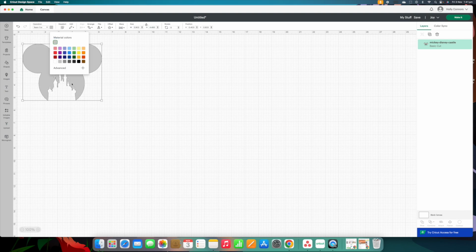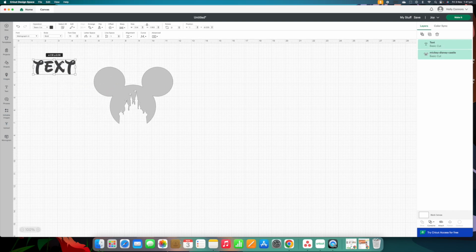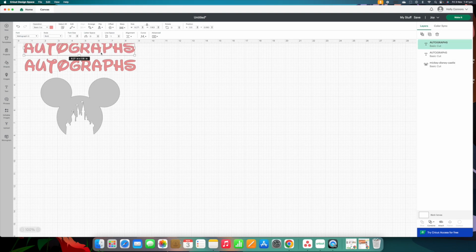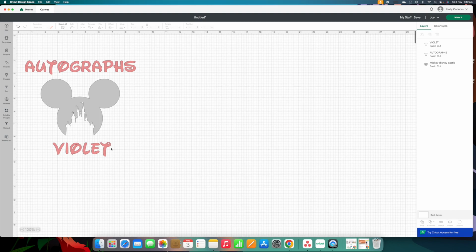And I'm going to change that one to silver. I'm using a sparkly silver line for that one. And my text. This font is a free Disney font that I have downloaded from a font website. There we go. So autographs, and I want that one to be in pink. My daughter's name. Alright, so essentially it's going to look like that. The pink I'm using is a lot brighter than that one, and the silver is a nice pretty sparkly one. It's going to pop on that craft background. That is pretty much what I want to create, and then I want to duplicate all of that.